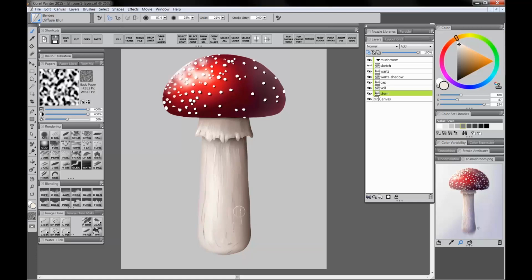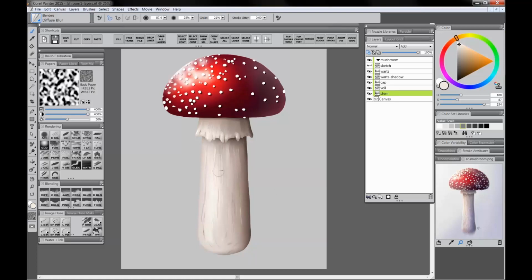Even for somebody who's done so many paintings, I still forget things now and then, like I might accidentally leave preserve transparency on, or I might try to paint on a layer that's not selected, or I might have a selection active that's hidden that I don't know is there. Those things are easy to forget for anybody, no matter how experienced you are, so don't feel bad if you find yourself losing track of layers or getting confused. With practice, you'll know exactly what's wrong as soon as it happens.